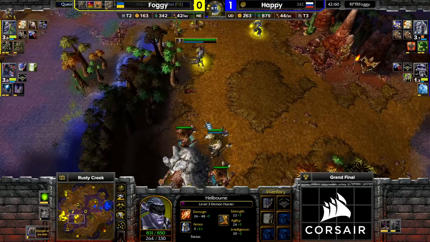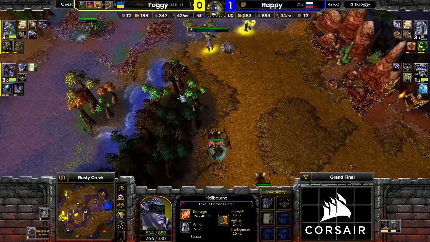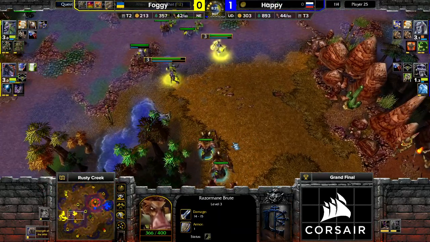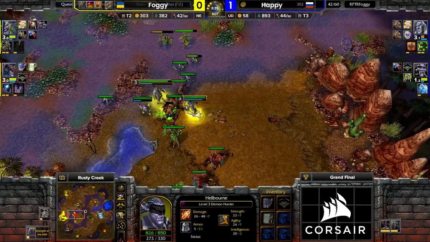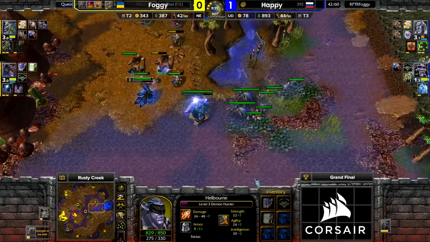Foggy's trying to creep up as quickly as he can. In this camp, you also get a big permanent item. Rune bracers would be perfect right here. There's a lot of good ones.